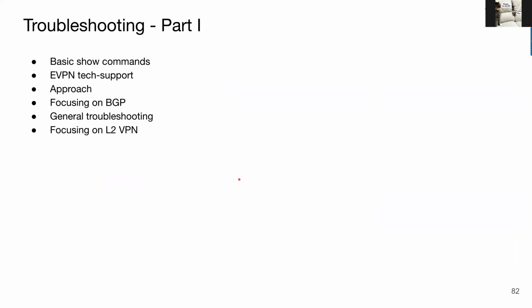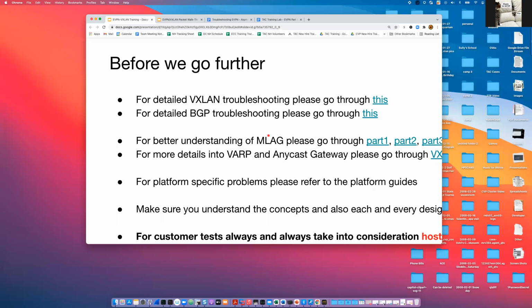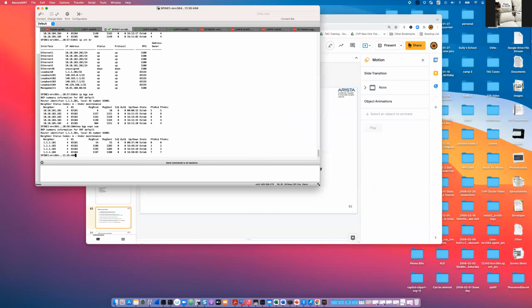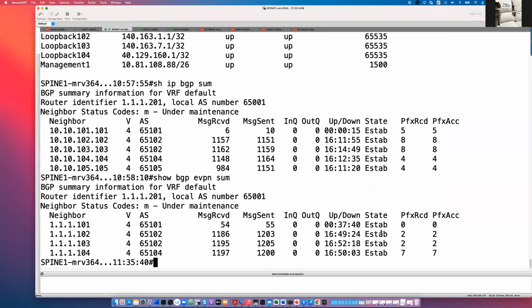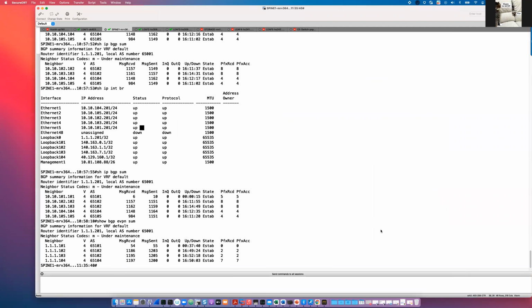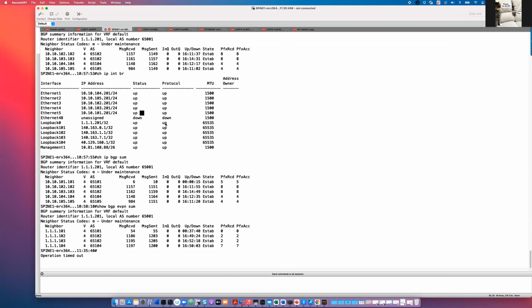Okay. So now let's go through, we've got like 15 minutes. And just a quick look at my topology. If you go to the DC New Hire resources and click on the lab for today, you'll see something very similar.